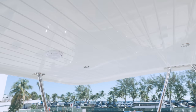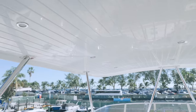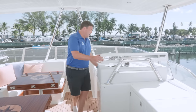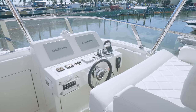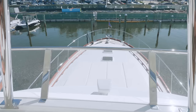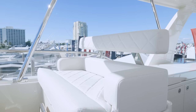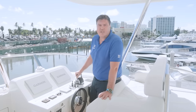The hardtop isn't standard — you can have a bimini if you prefer — but it's really nicely integrated on this boat and actually enhances the looks, which you can't say for every hardtop. Right forward is the flybridge helm position — a very simple space, but it gives you a phenomenal view forward over that beautiful bow. You can see the handrails stretching down the coach roof and that beautiful stainless steel at the end. Charging along at cruising speed, it would really feel rather nice up here.